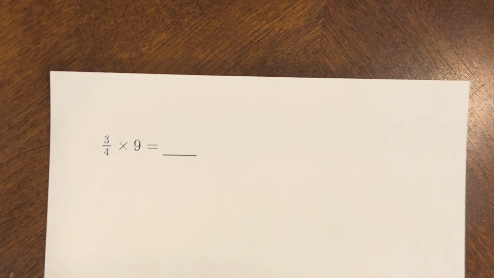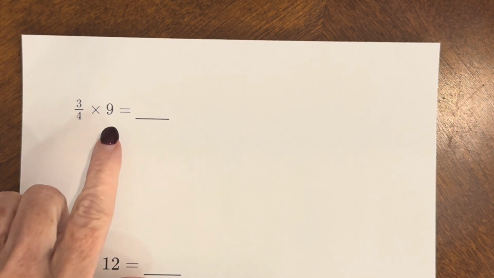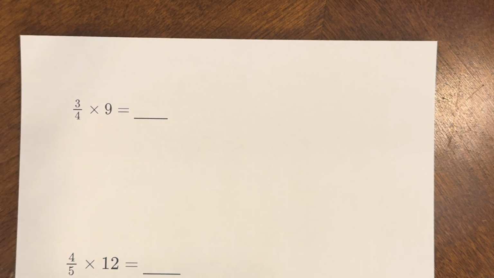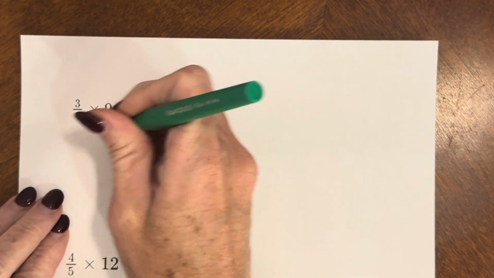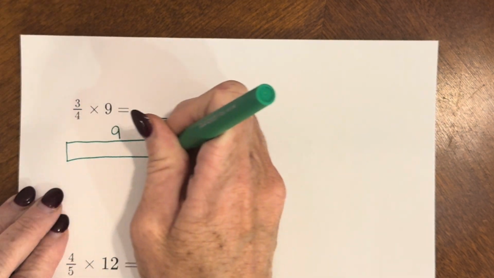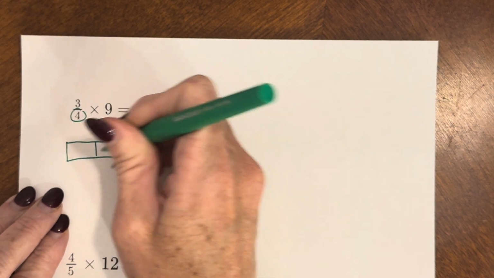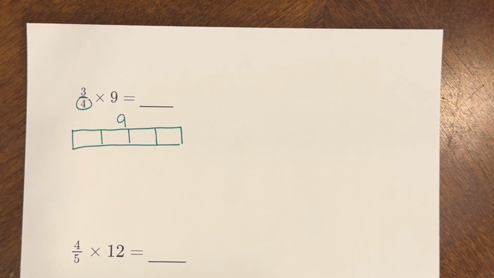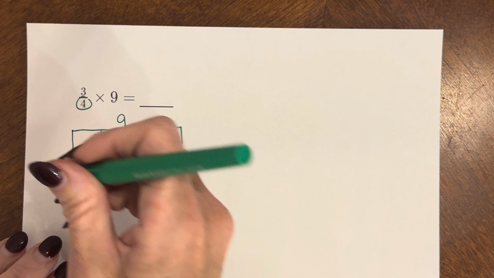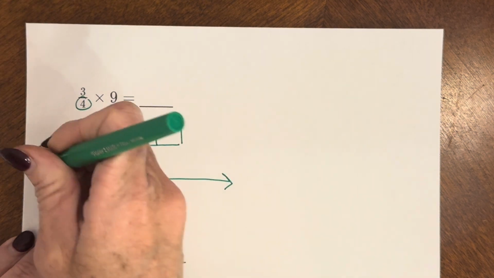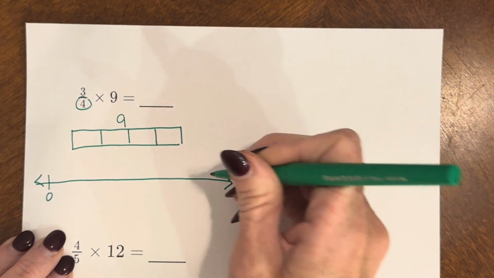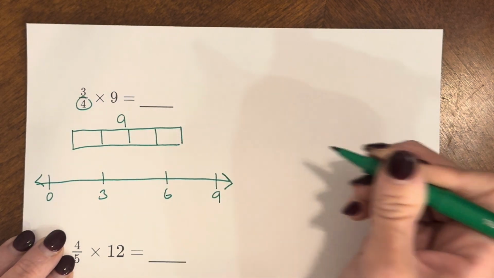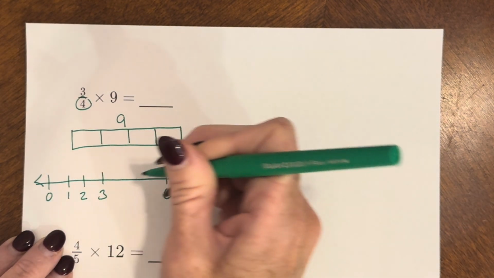Okay, so on this one, let's see. If I have 9, am I going to be able to do my tape diagram? No, because if we draw a tape diagram for 9, and they want us to cut it into fourths, there's nothing that I can put there that's going to work. So if the tape diagram won't work, then we have to do our number line. So we're going to have to go all the way to 9. So I might do by 3s first, and then go back and do 1.